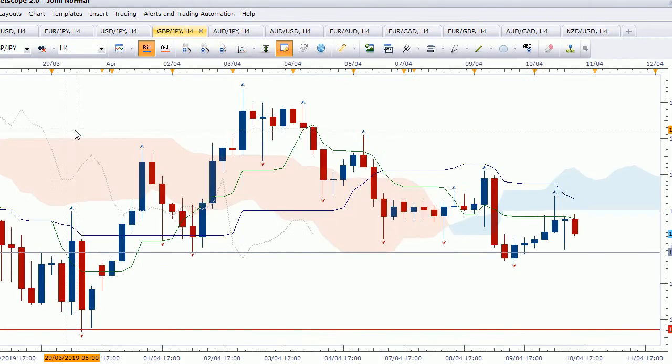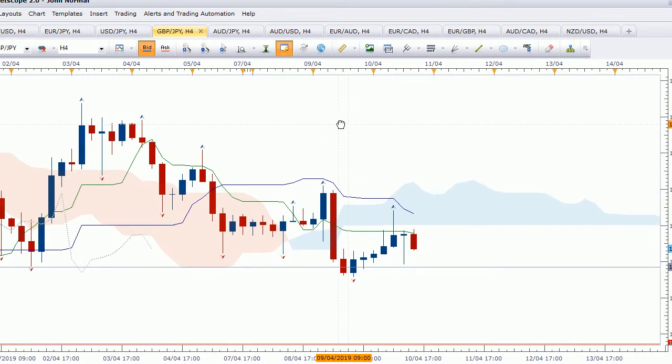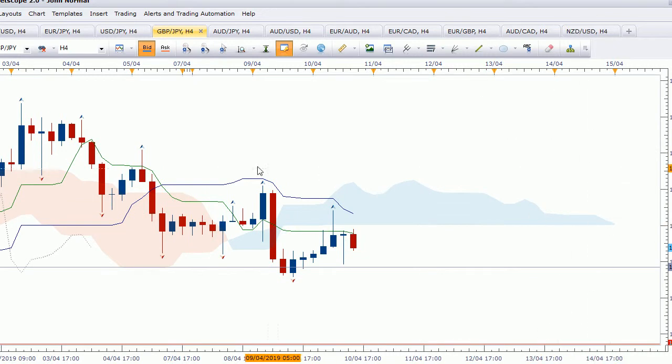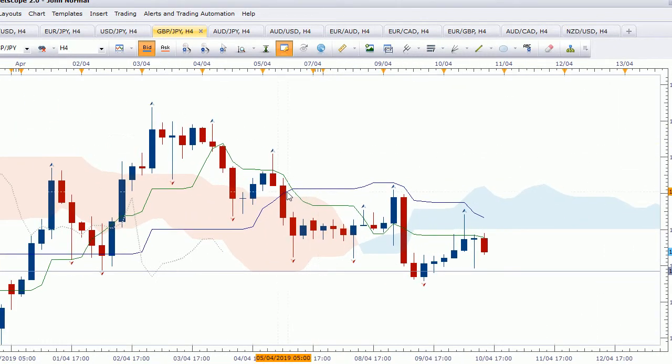So back to 4 hour. At least on the 4 hour we've got the Tenkan Sen. It looks like we bounced off of that, but we bounced off it here, and then it pulled all the way down, and then all the way back up again and closed, and now we're on the way down again. We haven't got a crossover on the cloud yet. Got a TK crossover. Chikou's below price.